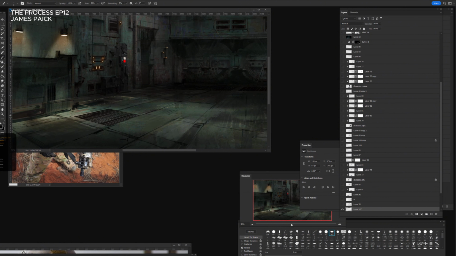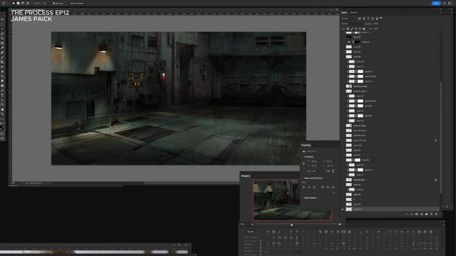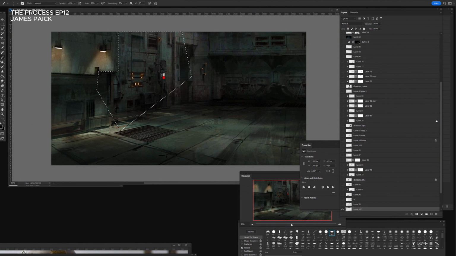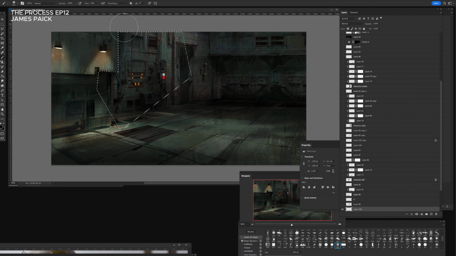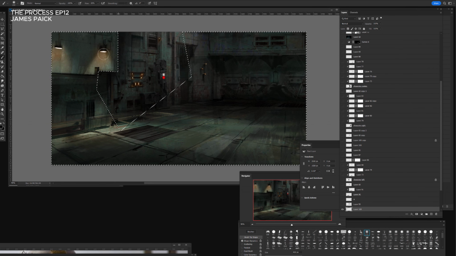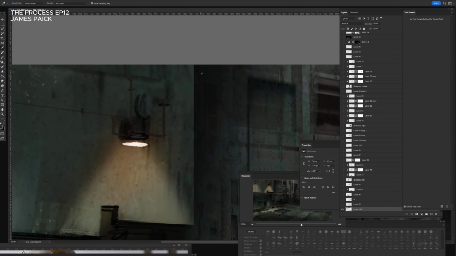Alrighty, ground plane's looking pretty solid. Let's do a once over. Okay, some of the cut lines looking good. Alrighty, might just work on protruding that wall edge forward just a little bit, making it darker. And once we turn off the marching ants, we're going to get a sensibility that this ledge, this wall with the two lights, is going to be pushed forward, right? So there's a different sense of relief, more dimension.